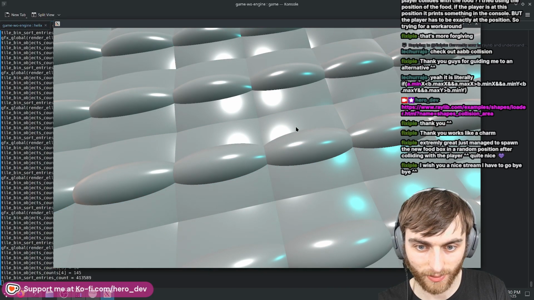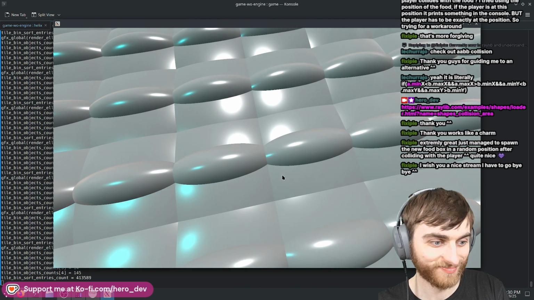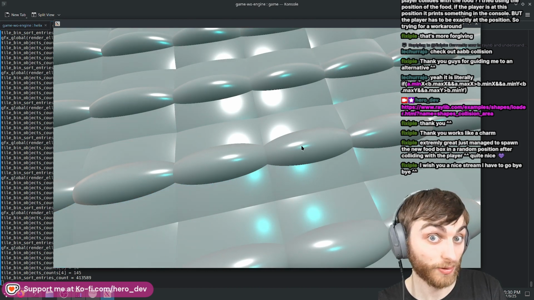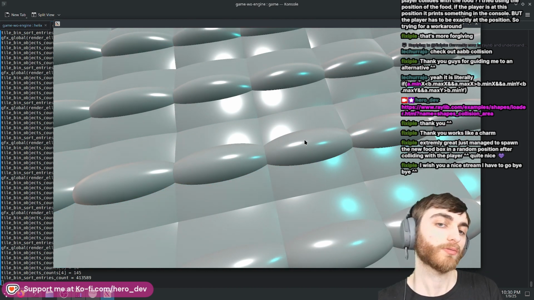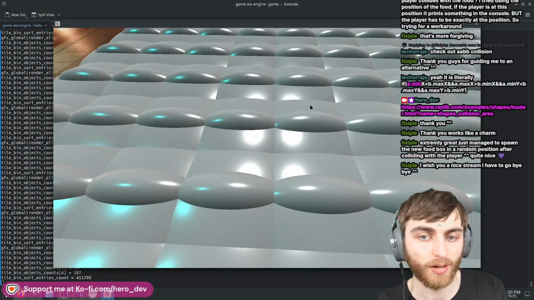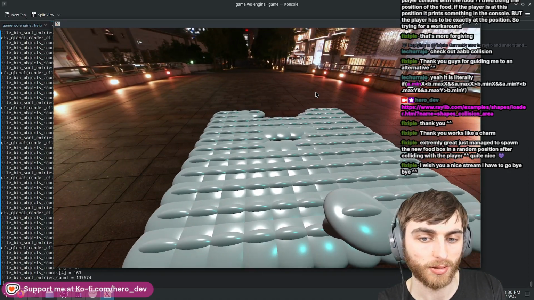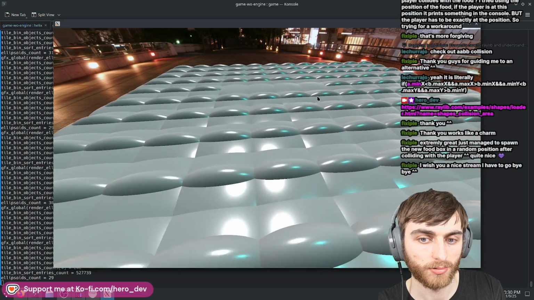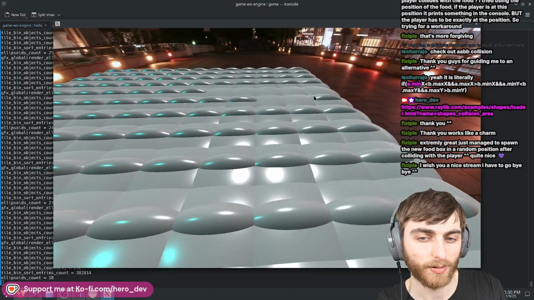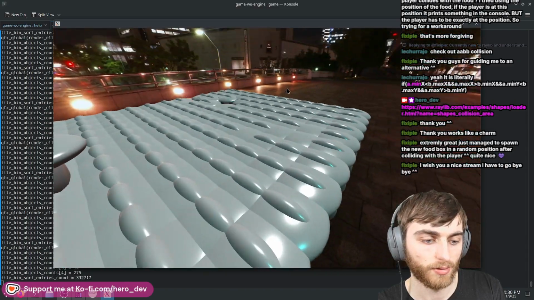Right, it's not even exiting there. So it tests over all 25 in this case, but that's because we have a lot of overlapping ones. Rightio. Yeah, so overlapping ones are a bit of a bugger.